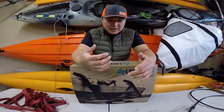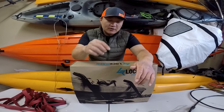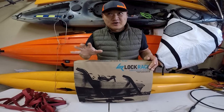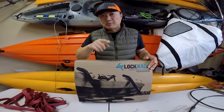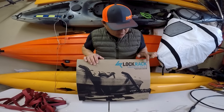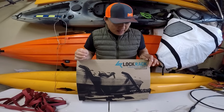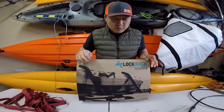So this video is going to be kind of like a first look, unboxing, installation of a LockRack. They have four different models, or you could say five, but they're phasing out the last one I'm going to mention. This one is the LockRack Universal Rack X. This is good for kayaks, canoes, and also stand-up paddleboards. You can even stack two stand-up paddleboards.